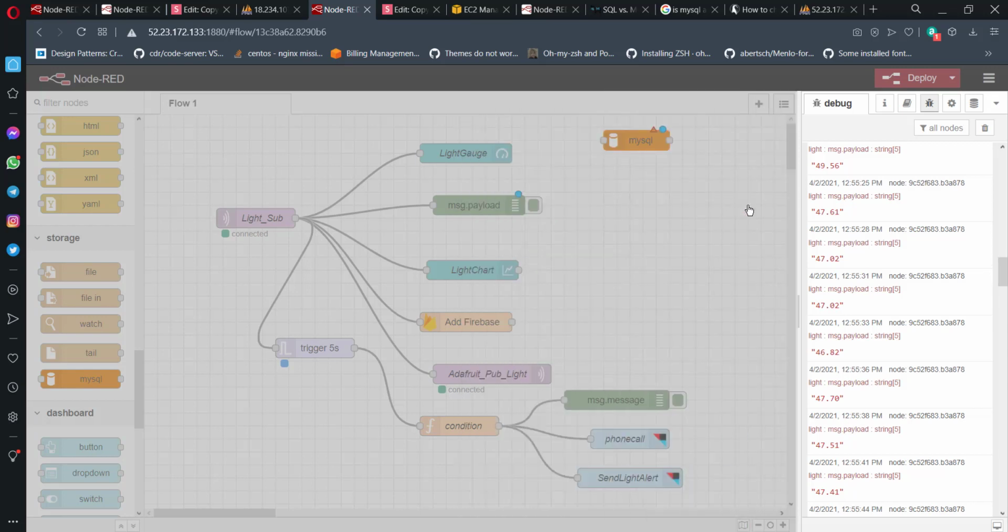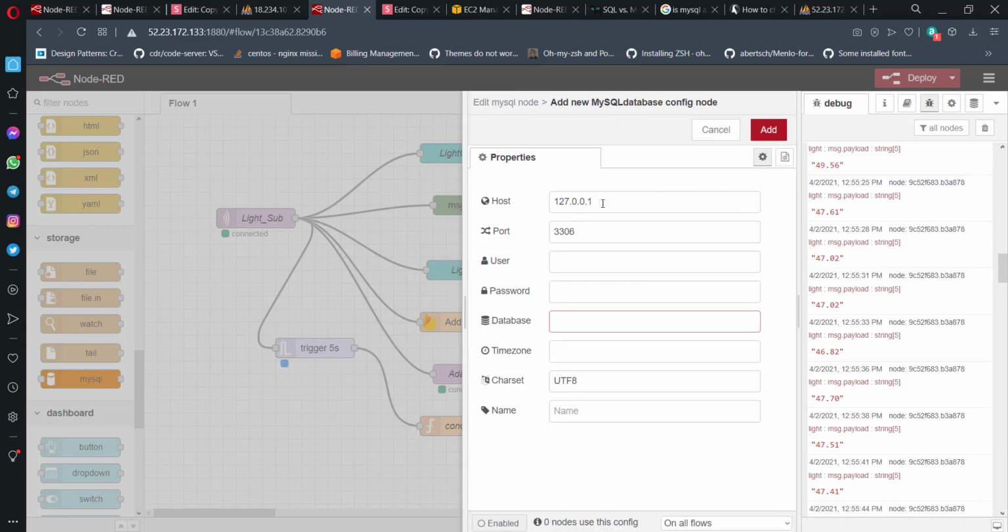So I'm just going to right click on this and bring this up from there, and notice that this is the IP address of the MySQL server, and this makes sense. Why? We've discussed this before. This is the IP address of the AWS instance. So by now you should understand that MySQL server, Apache, MQTT, Node-RED, all of them are on the same server, on the same AWS instance. So that's why you can just leave it as this loopback address, or maybe localhost if you want. It's the same thing, right? Or even if you want to be more specific, all right, take the IP address and put it there. It's the same thing, right?